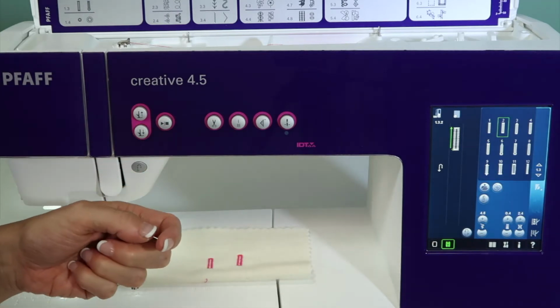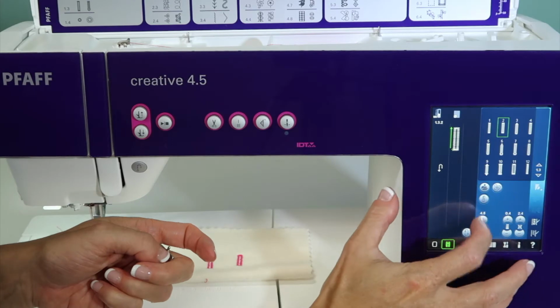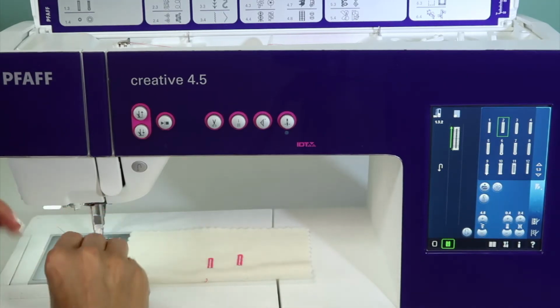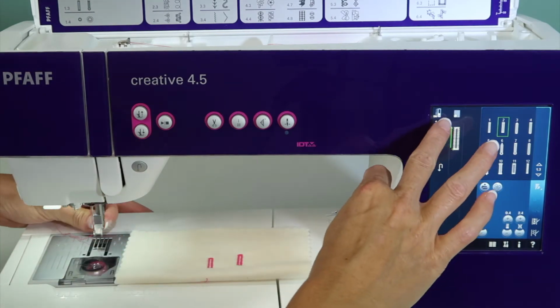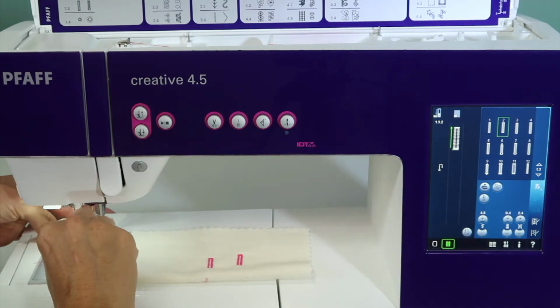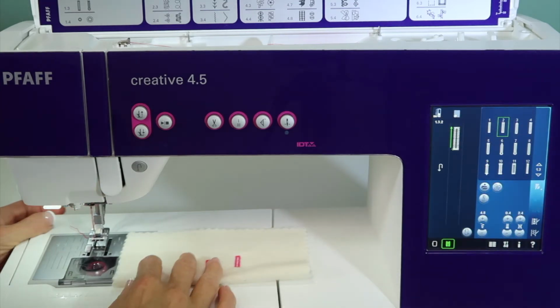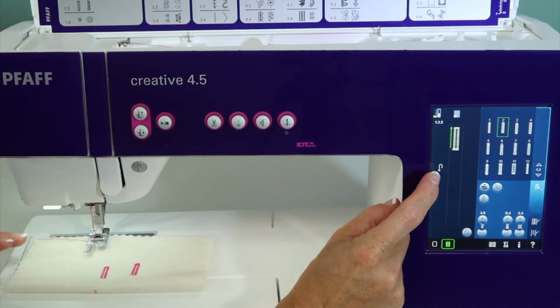As soon as you take this off, you don't have where you can dial in how big you want your buttonhole to be. But do make sure that you don't have the IDT option on. We're going to just do the regular buttonhole. You do need some stabilizer, but notice there's a new symbol on screen.